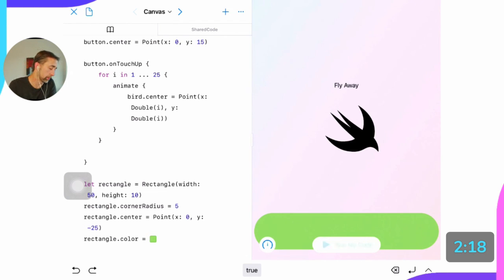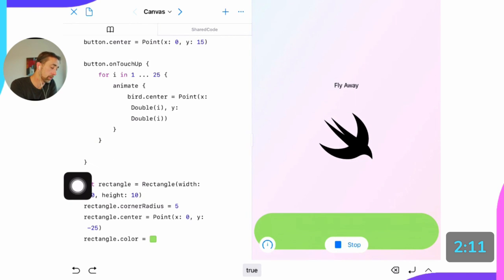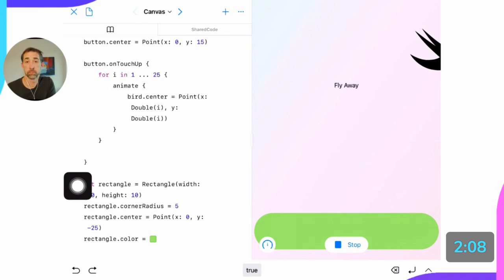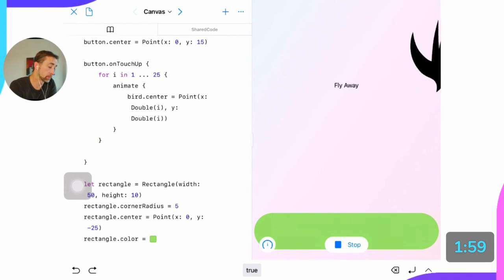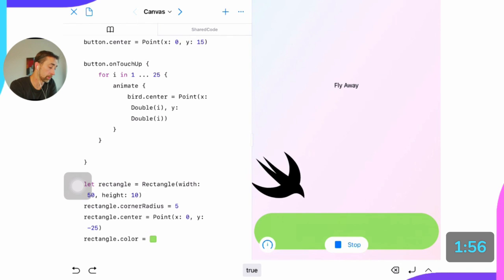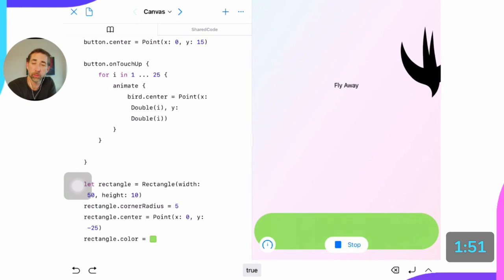Let's run this and see what we have. Okay, so there's my bird. If I hit the button fly away now, we can see that our bird kind of shot off to the corner. Now if I hit fly away again, nothing happens. Maybe if I drag my bird back and I hit fly away, you'll see the same thing happens. It flies away, and it always flies in the same pattern because it hits the same points on our grid as it goes. It goes from 1 through to 25 on the X and Y axis.